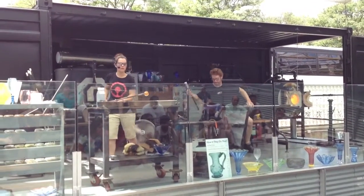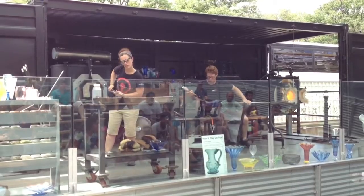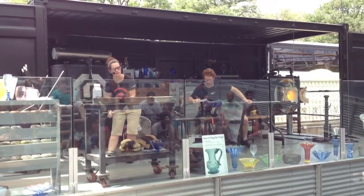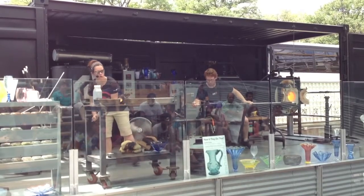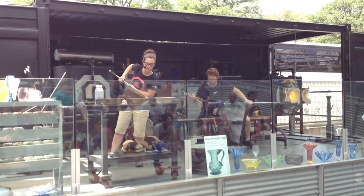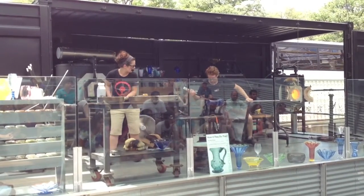I'll shape this up on our marver table. It's our metal tabletop over here. The cold metal surface chills the glass or freezes the shape, more or less, into place. The core of this bit is still nice and warm, and that's where Dane's going to get the movement he needs to shape the handle.